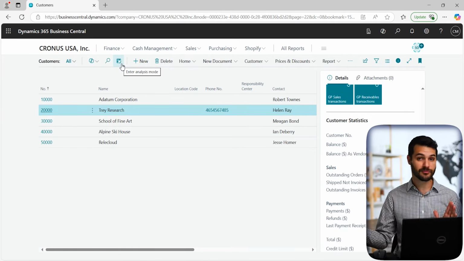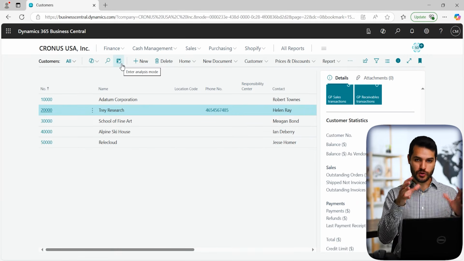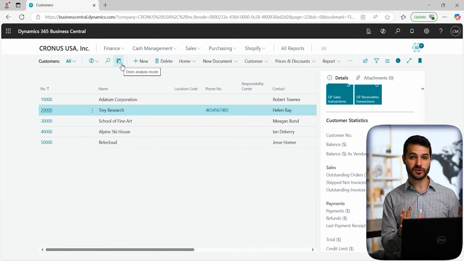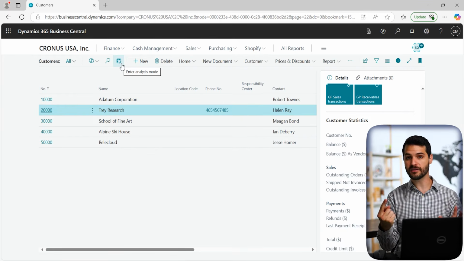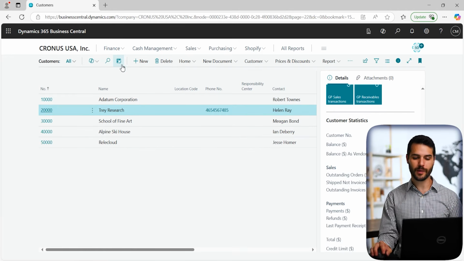We can create several of them and save them in the system. And that way, you can come to just a generic list of your customers or whatever it is you're looking at, and then quickly switch over to your analysis views to provide a lot of new insights into that information. And you do so by going to this Enter Analysis Mode icon.